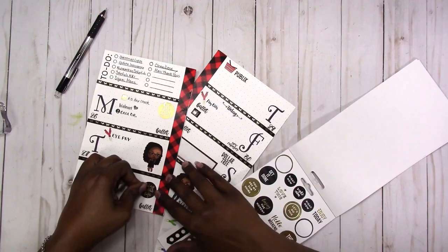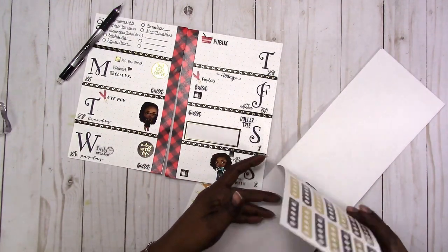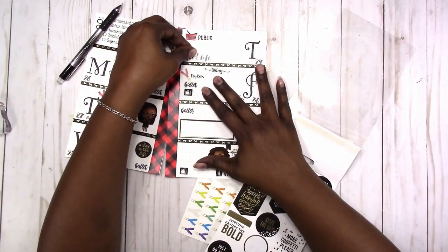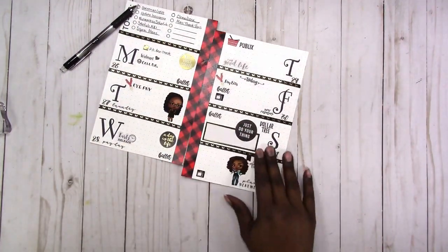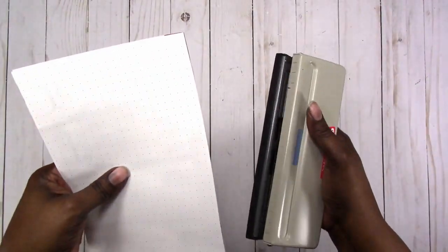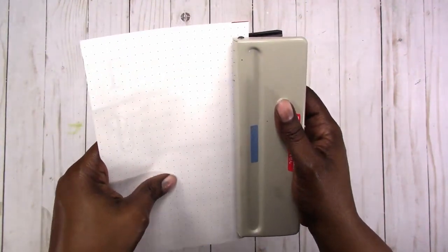Put down a But First Coffee sticker and a Day in the Life sticker. Just some little decor to make it a little more interesting. The Good Life sticker, and just do your thing. So now I'm just going to punch and get ready to put it in my planner.